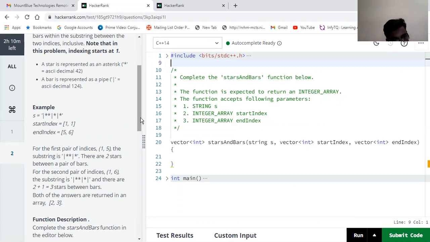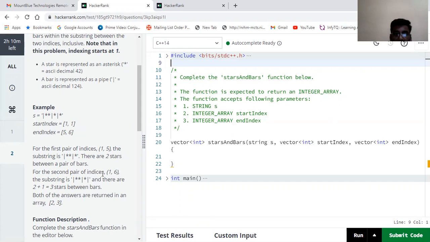How did you get this? For the first pair of indices 1, 5, note that in this problem indexing starts at 1. Start index is 1 and end index is 5: 1, 2, 3, 4, 5. There are two stars between a pair of bars.